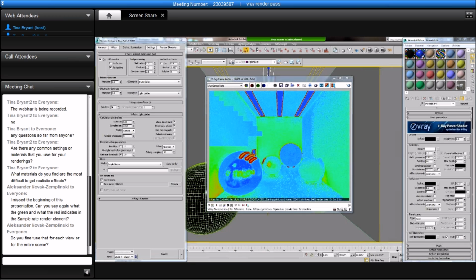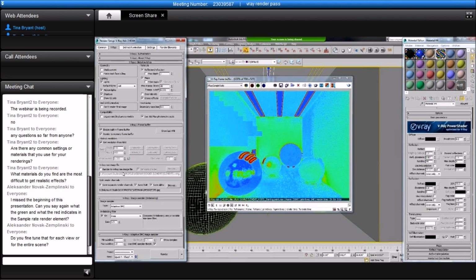That all depends. If one camera is capturing one set of materials and another camera is capturing another set of materials and lights, I would do it based on the camera. And then once you fine-tune that camera, go and save your render settings. You go to your presets in your dialog box, save preset, and then you can save it as that specific camera and just load it every time you go there.